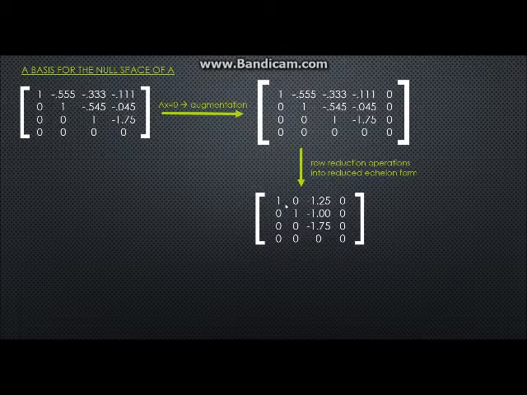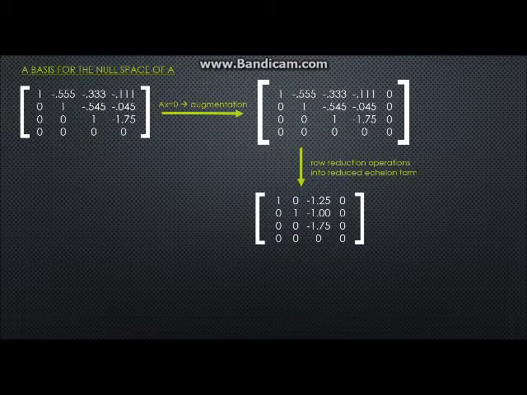x1 times 1, x2 times 0, x3 times negative 1.25, and since we're writing everything in terms of x4, we are not going to include this column at all in the calculations. So we add them all together, and then we solve for x1 since it was our lone variable. And that's how we calculate our x's. So it's going to look a little something like this.